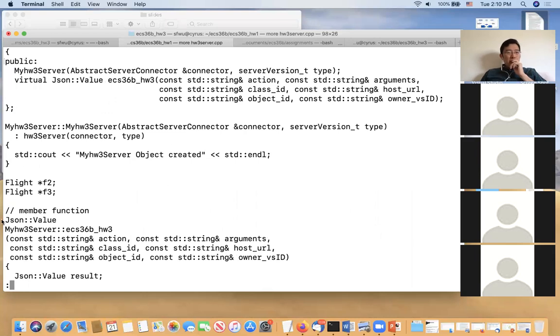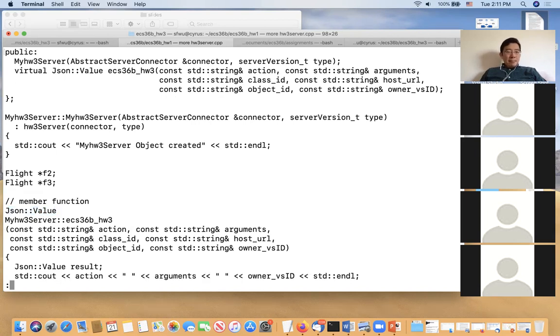You see that when you return this value, it returns a JSON value. And that returned JSON value, because it gets called by the JSON RPC system, the library, the JSON RPC will immediately send it back through its protocol. So that particular send-back action is not even in the code that we need to worry about. It happens automatically if you inherit from the HW3 server.